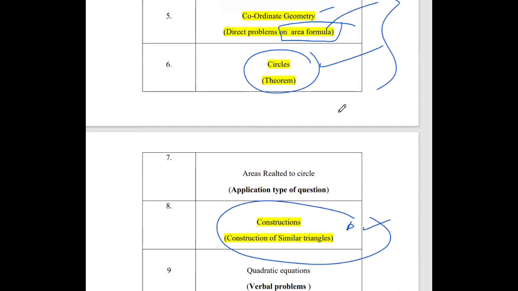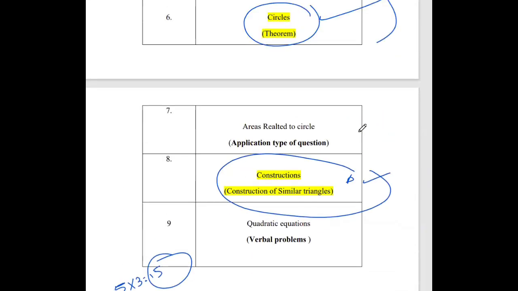Now coming to what changes. Areas related to circles is a 100% 3 marks question. It will not be 4 marks, it stays at 3 marks. Here you need to practice from your textbook example problems and exercise problems, and understand the concept, especially the last exercise where you will get shaded area problems. Basically we want to check whether you know the area of sector formula, area of segment formula, how to subtract the shaded part, the area of an equilateral triangle, and the length of an arc. We want to check those concepts.